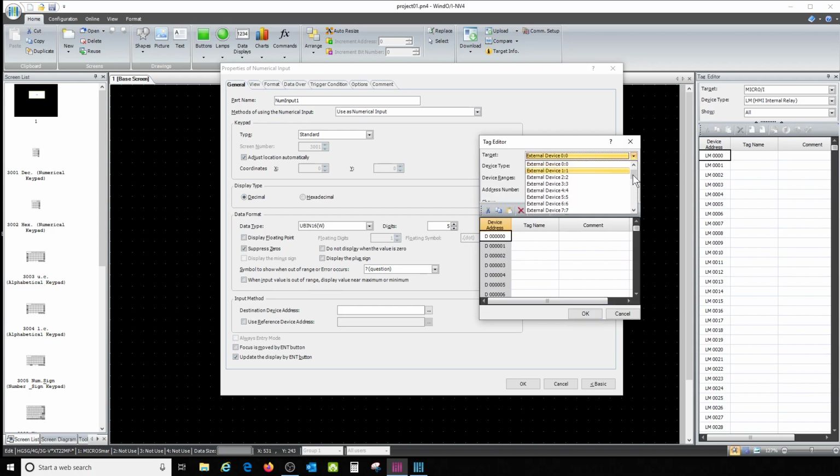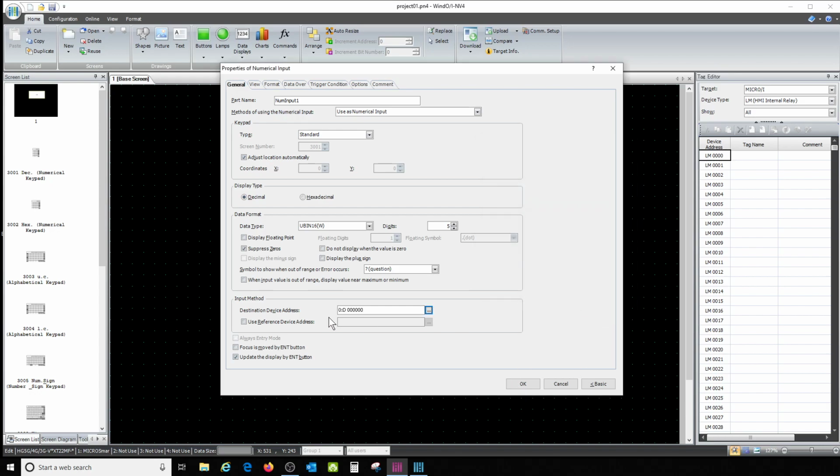Make sure you change this, because you also have micro I on there. If you have it on micro I, it's going to store it in a local data register in your micro I. I like to drop it right in my PLC, so I put it in 0. Device 0 is my first PLC. That's the one I set up in communications, and I can explain that later if somebody wants me to. I'm not going to go into it right now. I'm going to leave it set at data register 0 just for simplicity's sake.